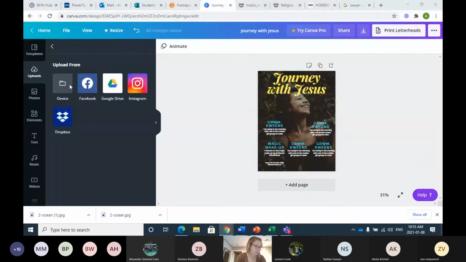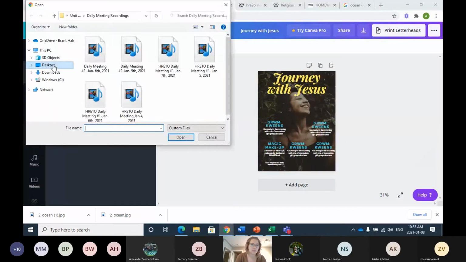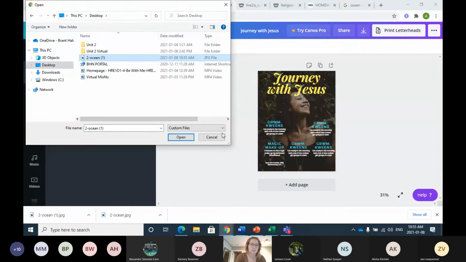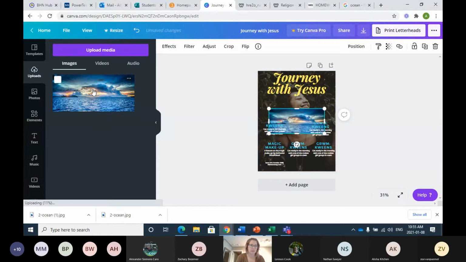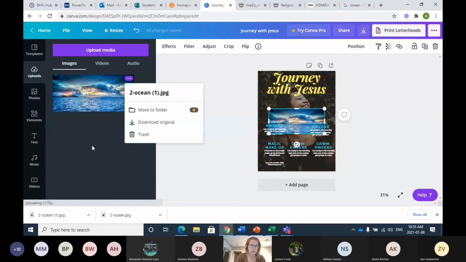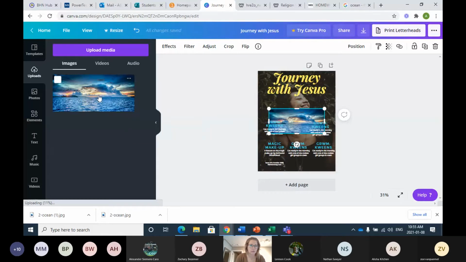So then upload from a device. Click desktop. There it is. Click open. Okay, so you see how it's here? Give it a second, see it's loading. All right, so now it's there. So I can click this. And can I right click? No. So then drag it basically. Oh, it's already there. So I clicked on it, I dragged it. Hopefully I didn't, did I drag it? No, okay, I say hopefully I didn't upload it way too many times.